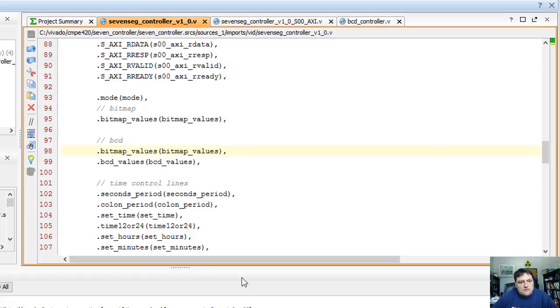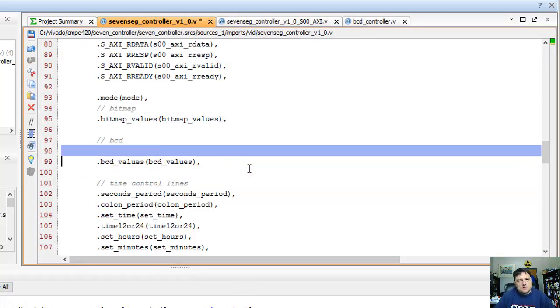Okay, looks like we have another duplicate port. That's where I fixed that.